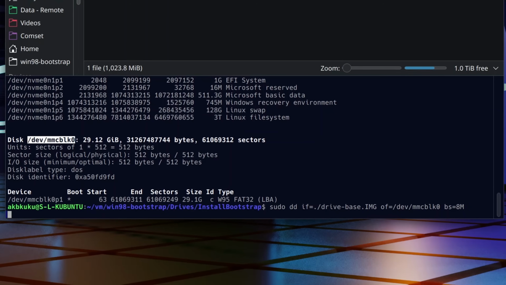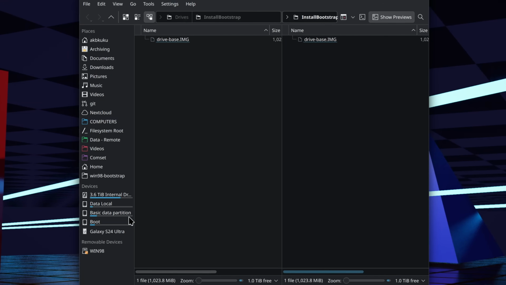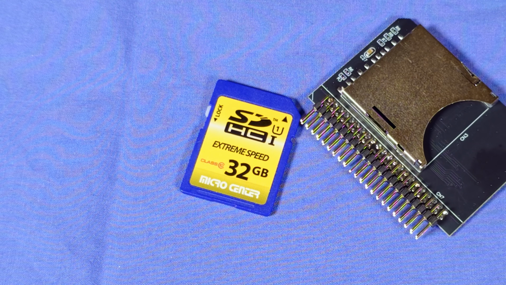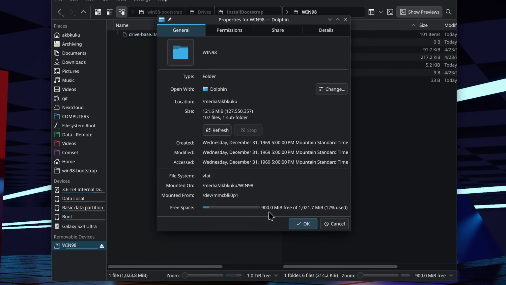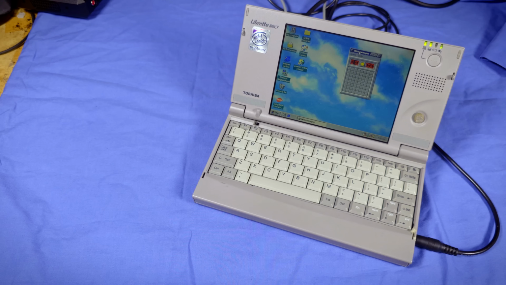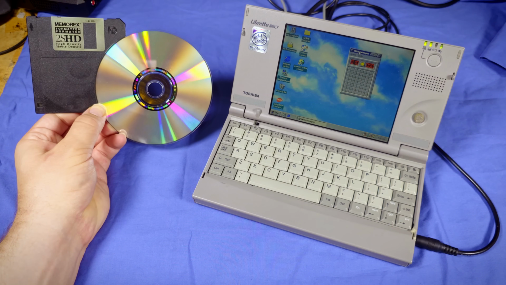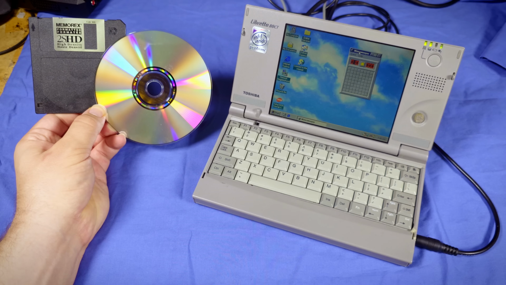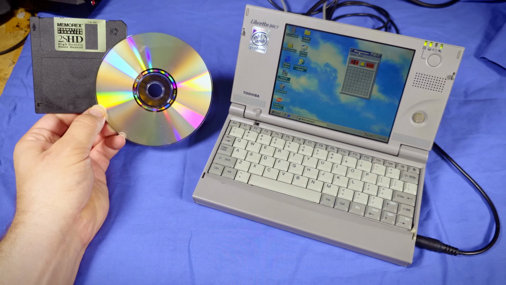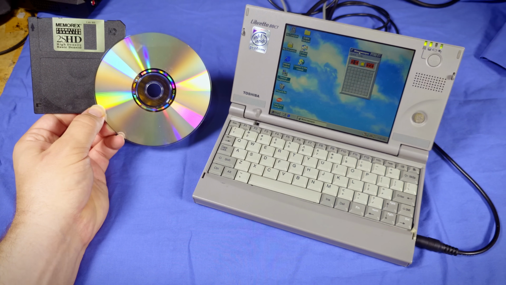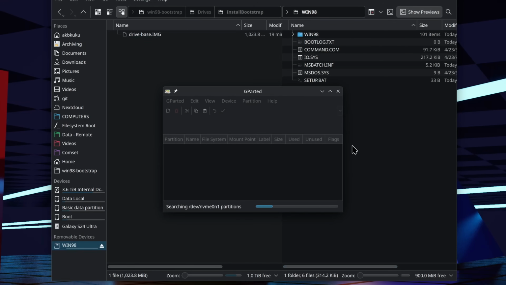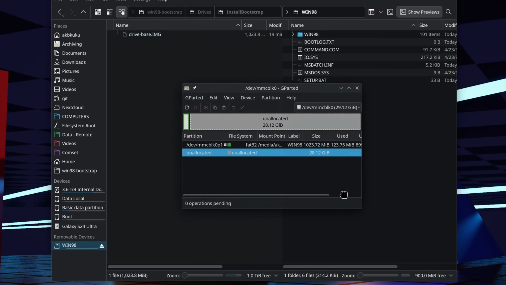This will overwrite the partition table and copy over all of the data. Once it's done, I can unplug and replug the card and we can see the C drive contents on it. But I'm using a 32GB card, and this is only a 1GB partition, so we need to expand it. Now there are tools to do this on the target machine like Partition Magic, but the whole point is that I'm using a computer that can't easily boot anything, and even if I could, it would probably be very slow if I did it on the target machine. So I'm just going to use gparted on Linux to do this.